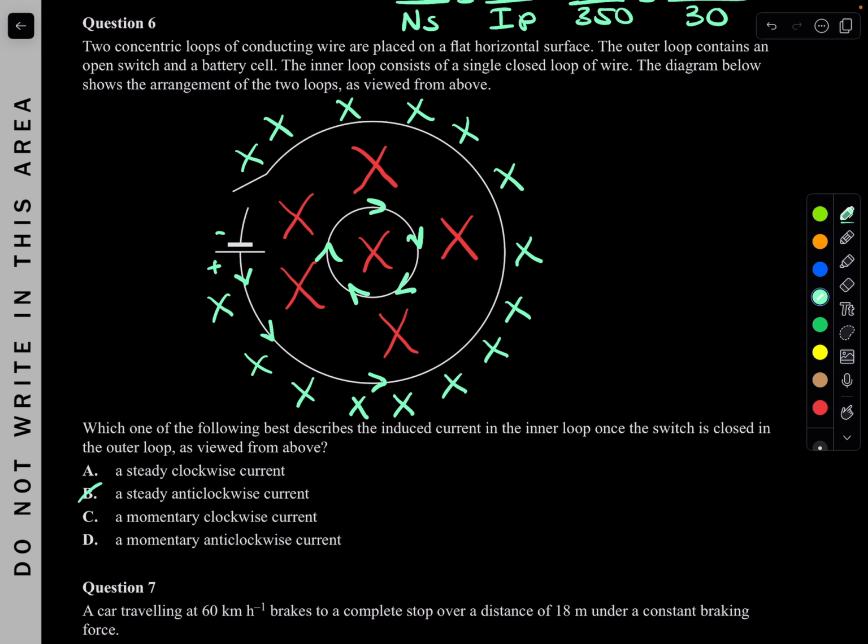So not B or D. Is it steady or momentary? It's going to be momentary. Remember, for a continuous current, you need to keep the motion. For example, in all the experiments done in Lenz's law, you're moving a magnet. As you move it, it's going to be opposing it, so you have to keep moving it to create induced current. In this case, they've just put these two concentric loops there, and no one's moving them. So momentarily there will be clockwise current, and that's it. It'll stop. So choose C as your answer.